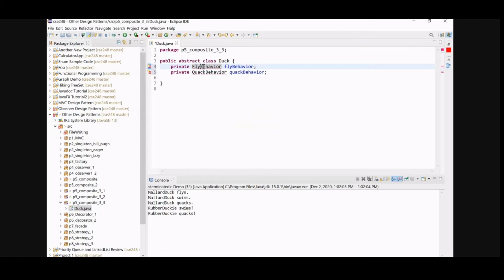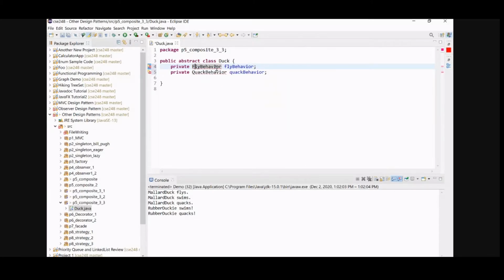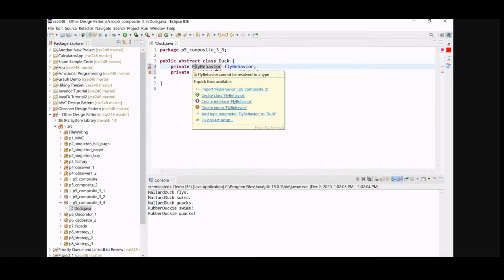So instead, these two are going to be interfaces. Just like we had IItem before, we don't want to commit too early. We just want something we can glue things together. So the fly behavior will glue all the different kinds of fly behavior. So we're going to create a FlyBehavior interface.